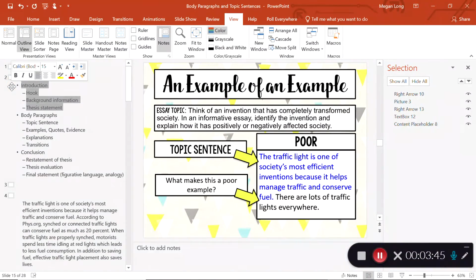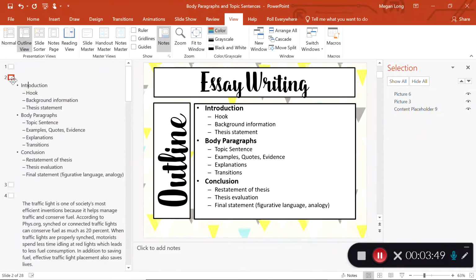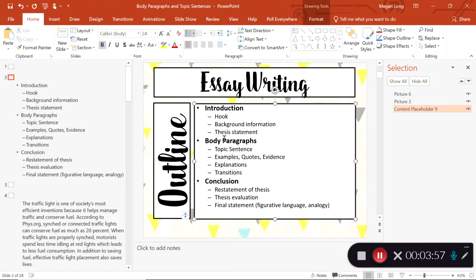Looking at the lists, I do think that the lists are formatted correctly. I used the bullet point list here on the home screen. You can see that bullet points. One thing that I might want to modify in the future is because these do happen in a particular order. First you have the hook, then you have the background information, then you have the thesis statement. It might be more applicable to use the numbered list here. Something for me to think about.